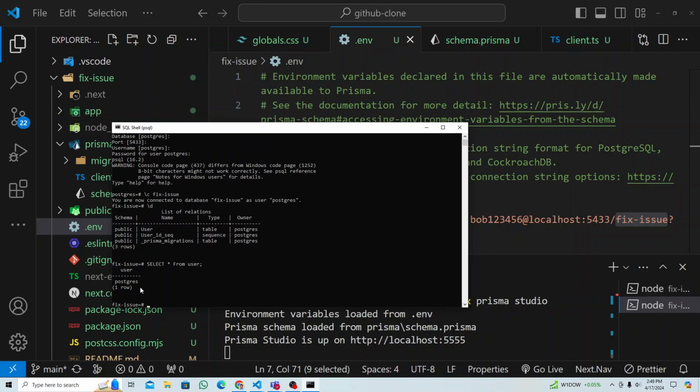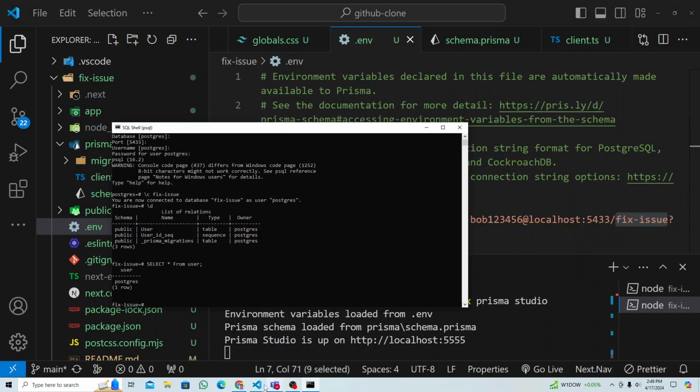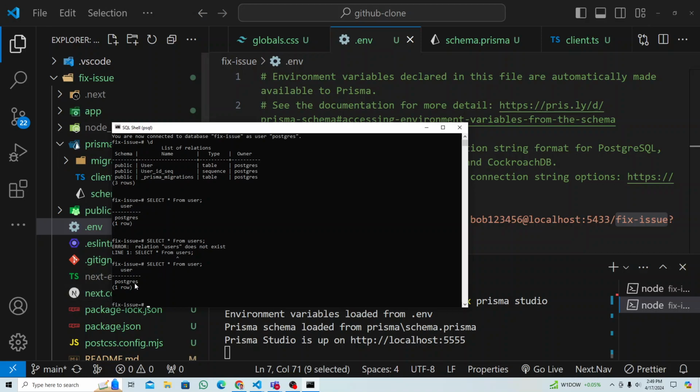So user postgres, one row. I don't know why it did not display everything. Yeah, it will be users. No, does not exist, right? So that is just the user. But you can see here now, right? It's just displaying the user and one row, but it did not display the whole information.